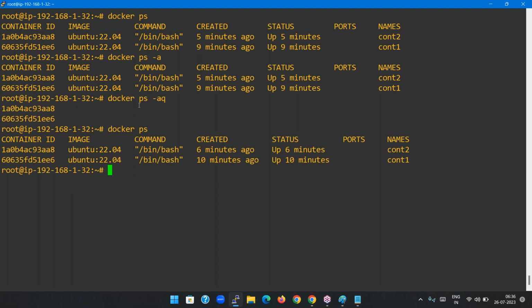And if you go for docker ps -a, it is going to display all the containers.